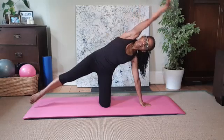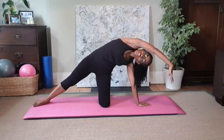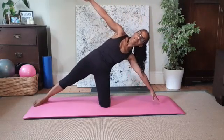Lengthen that leg. Lengthen that arm and reach over. Feel that stretch. Take that arm up, take the other arm up and lengthen through the body to lift out of the core and put this knee down. Fantastic. Great work. Let's go ahead and sit down on the mat.